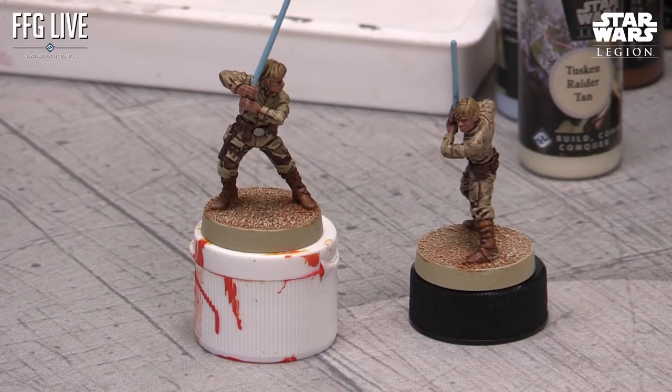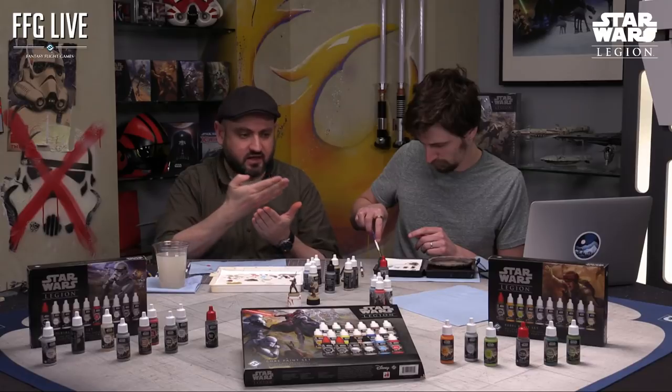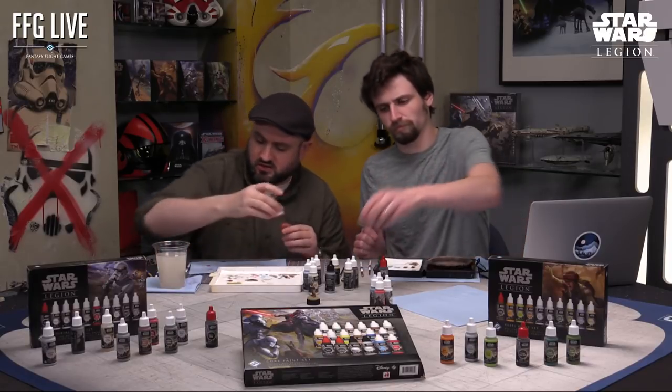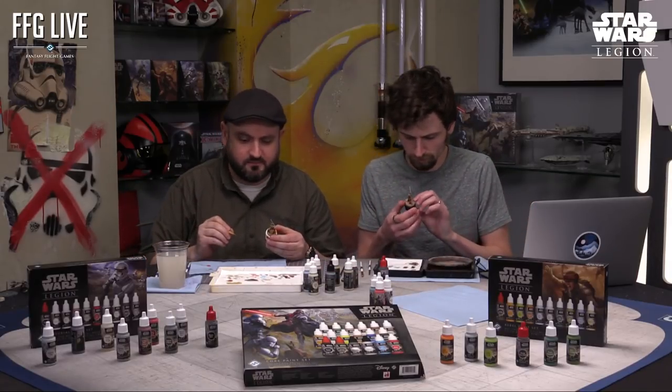This is a technique called overbrushing, and it functions very similarly to how dry brushing works. But rather than taking almost all of the paint off of your brush, you're taking the majority of it off but still have a decent amount, like you would to base coat. You're just skimming over the raised areas by turning the brush on its side and hitting those raised spots with the base coat color. So let's go through and start to do that. You want to go back to your size 1 brush for this guy.